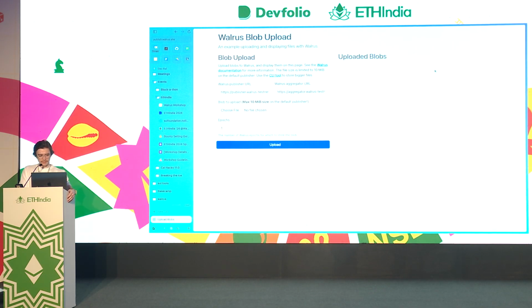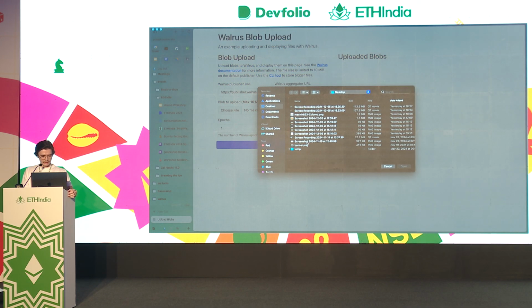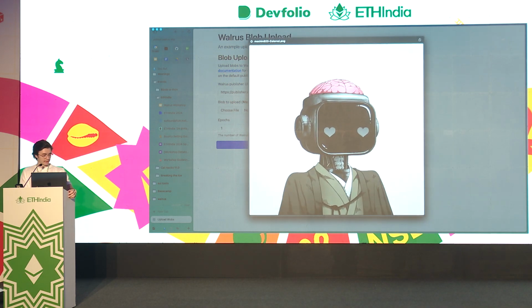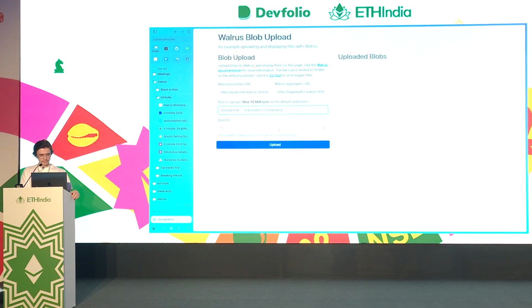Okay, so what we have here is a demo app that allows you to upload blobs. Blobs are the data that is uploaded to Walrus, and this uses a publisher and an aggregator and it integrates this with an HTTP request. So I'm gonna choose a file to upload here. I can do this little avatar. So upload that. And Walrus uses renewable leases, meaning you only pay for the amount of time you want to store your data for. You don't have to pay for 200 years up front, and there's no minimum size or anything like that.